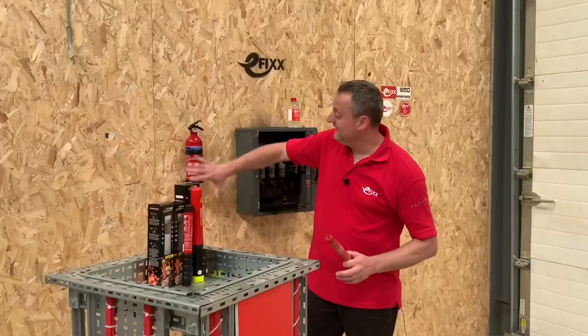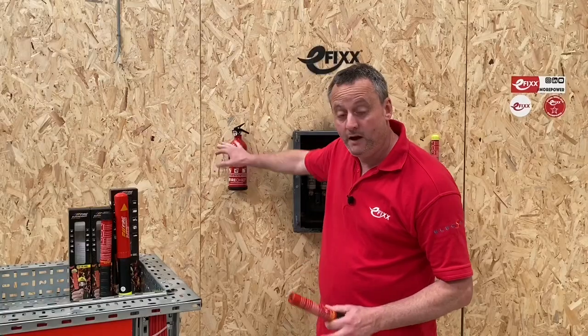Let's talk about fire extinguisher discharge time. This 1 kilogram dry powder fire extinguisher here will discharge all of that powder within 6 or 7 seconds. The fire extinguisher we've seen me use today has a 25 second discharge time, so it lasts considerably longer in order to put out the fire.